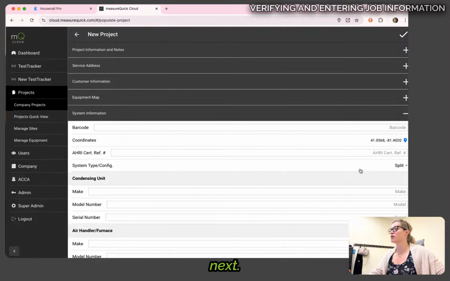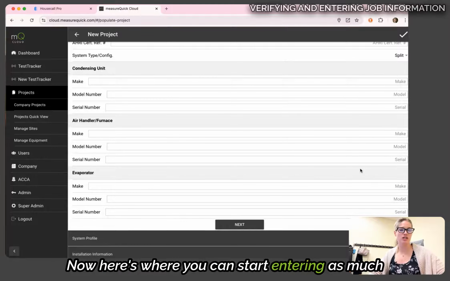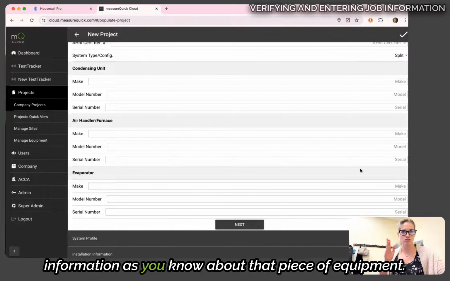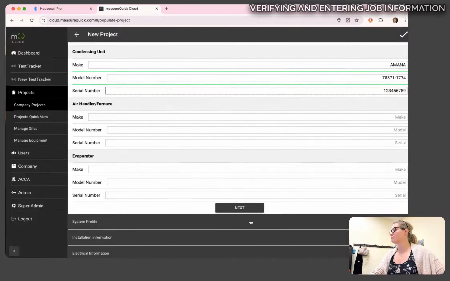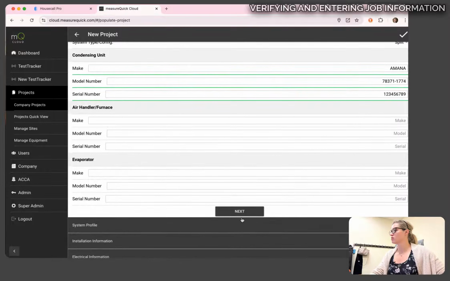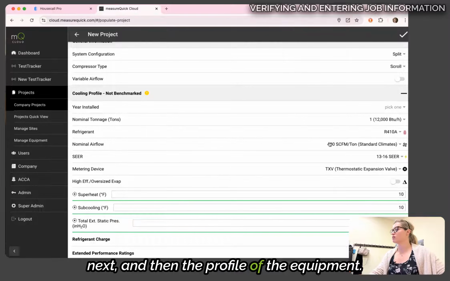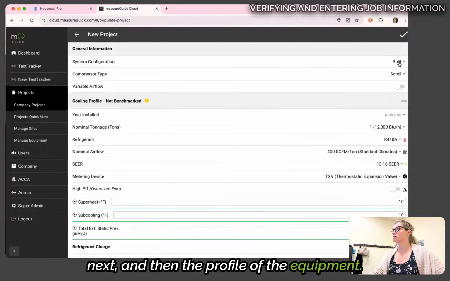And next. Okay. Now here's where you can start entering as much information as you know about that piece of equipment. And if you have more, you can enter more. Next, and then the profile of the equipment.